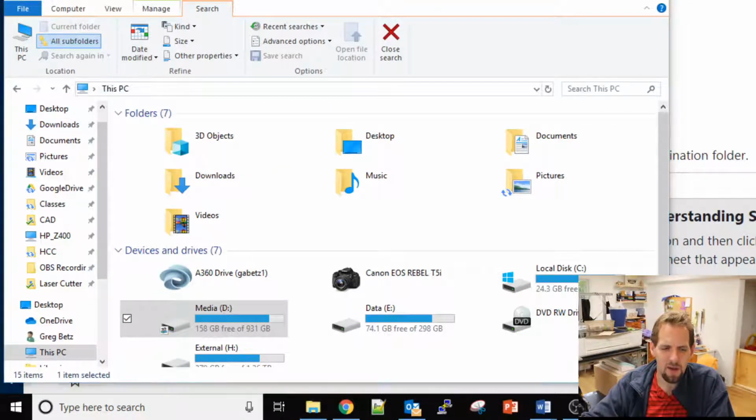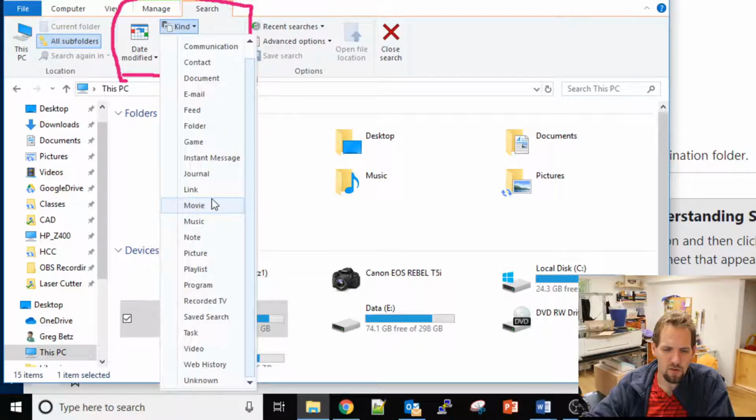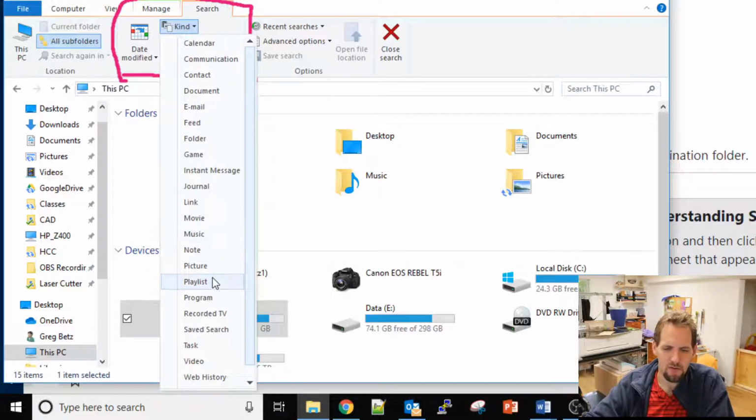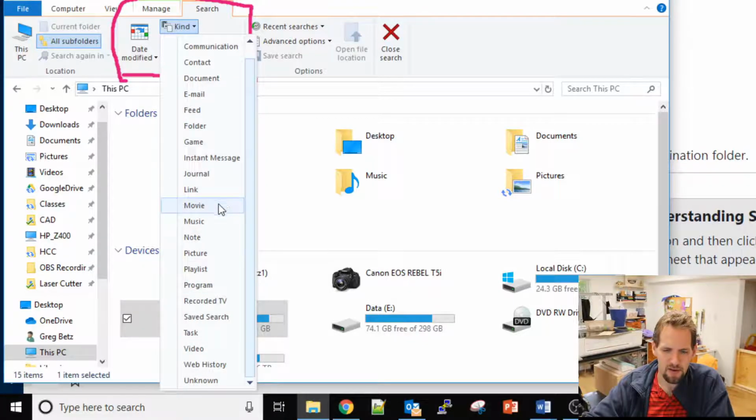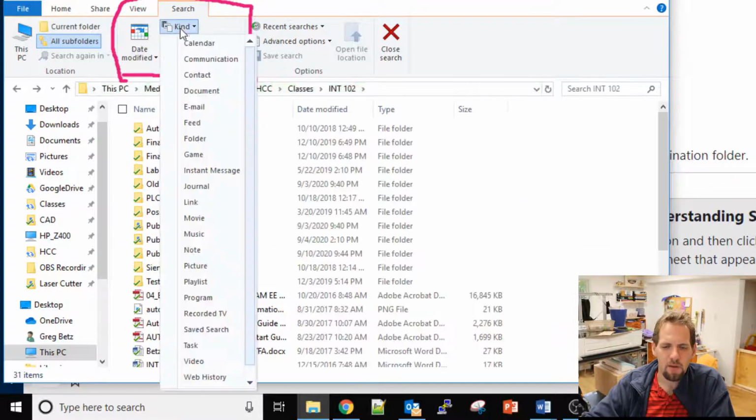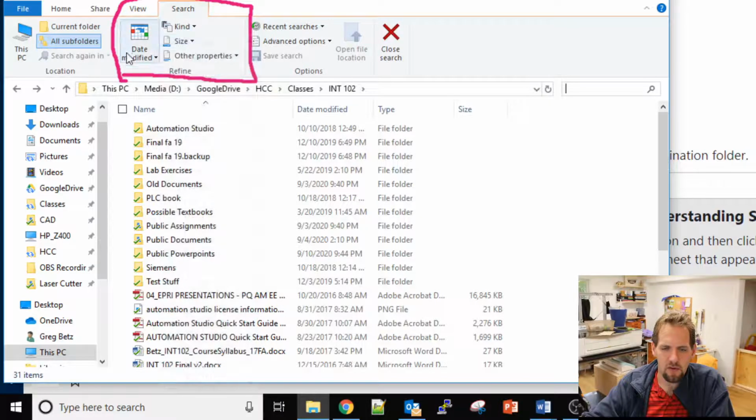Next we have, what do you want to search by? This is the powerful part of search right here. It allows you to search by file type. So you're looking for music, an email, pictures, what is it? You can specifically say, I want music. So you can select your kinds, you can select your sizes, your properties, your date modified, whatever it is that you want to search for. You can do that, which is pretty amazing in my opinion.